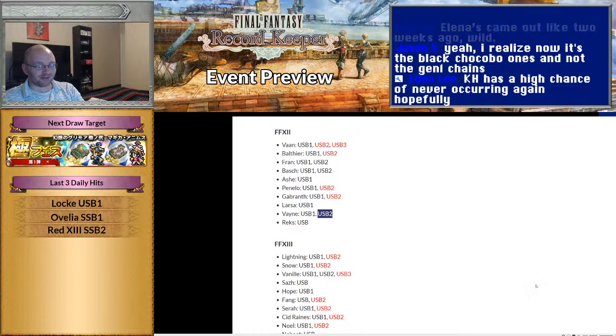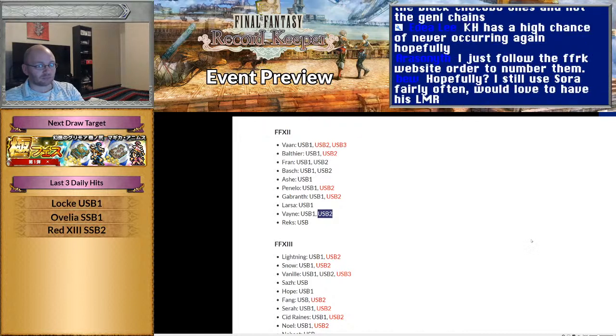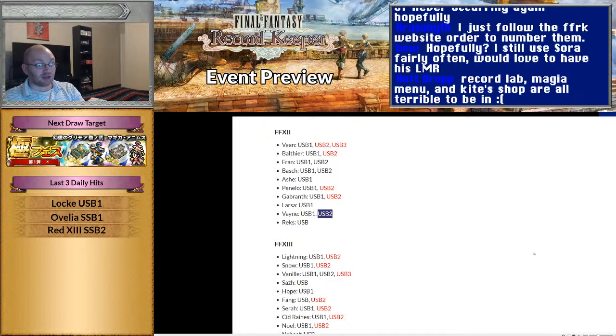The Record Lab has really, really poor load times. Yeah, Vayne's Chain is in the shop.